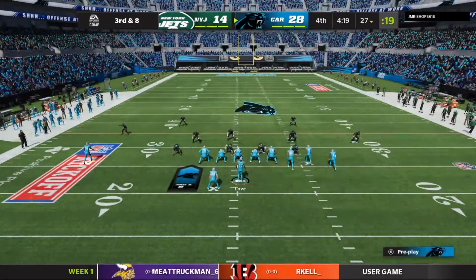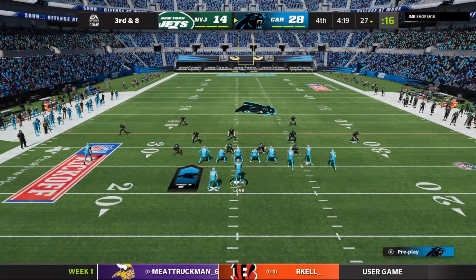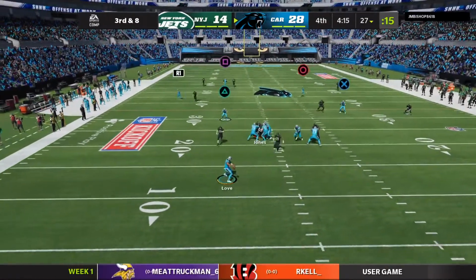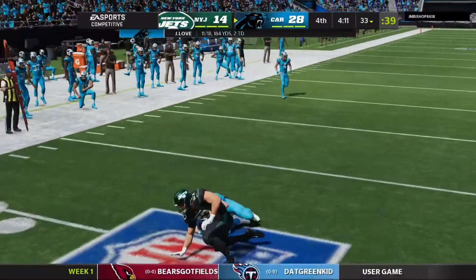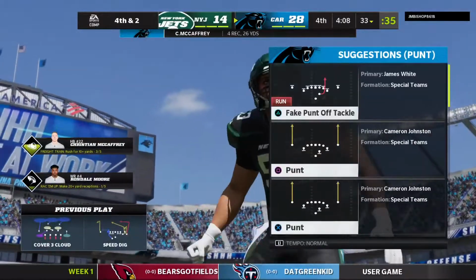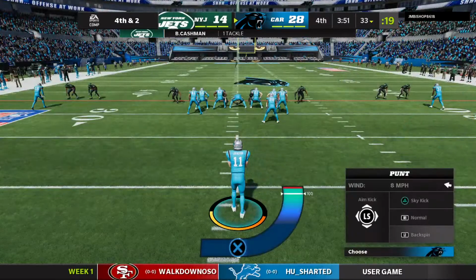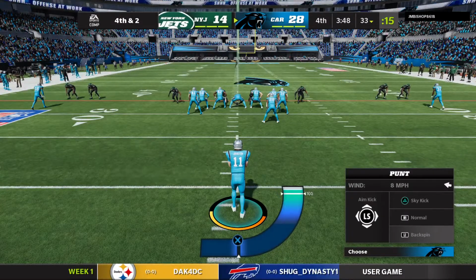The Panthers on 3rd down, they've converted 4 times out of 6. Not bad. This is 3rd and 8. Here's Love. They'll get this out wide here to McCaffrey, and he's going to be stopped a few yards short of the first as the tackle is made at the 33. A short gain that doesn't get him the first down brings up a 4th down situation. Really nice job defensively. They knew where the sticks were. They got the stop before it.